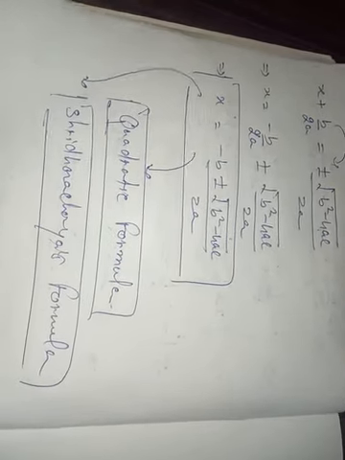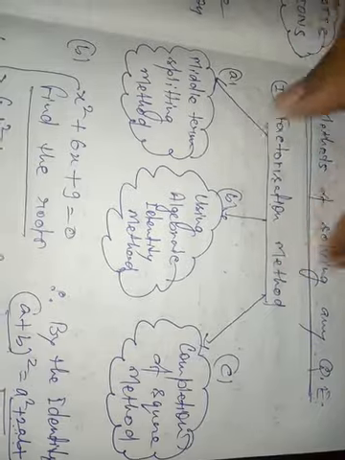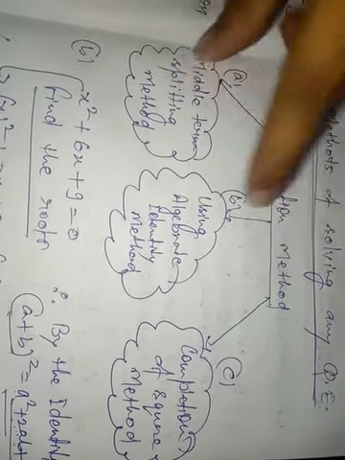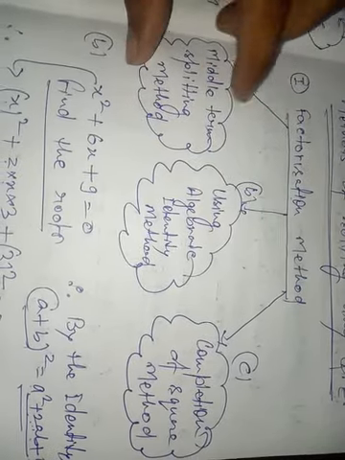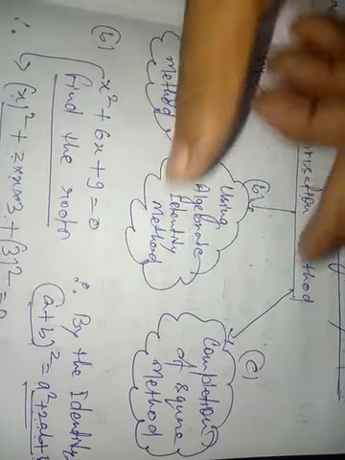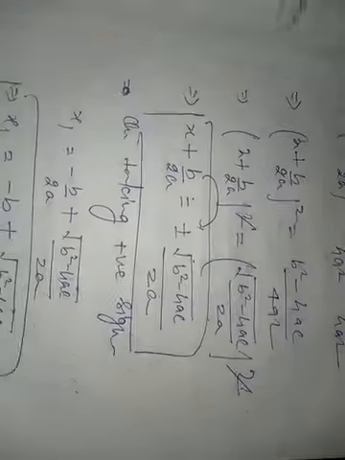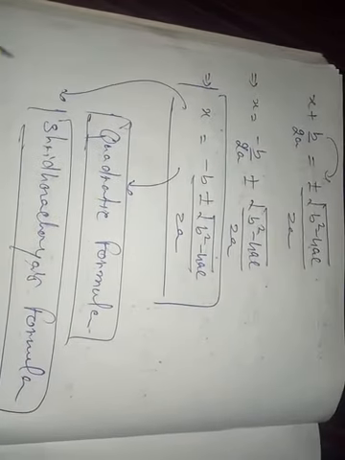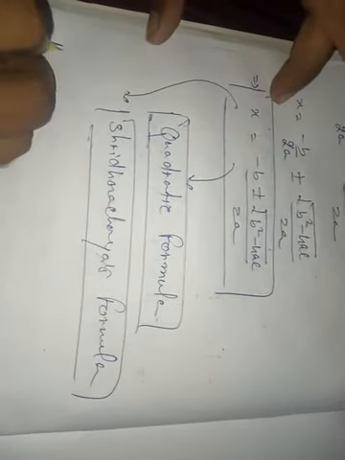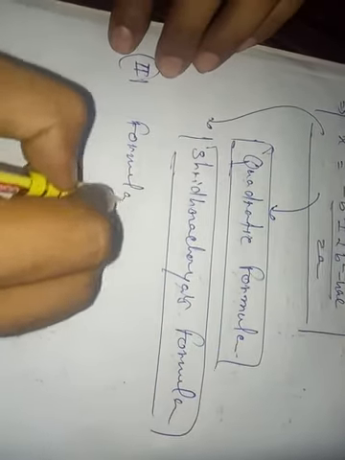I was talking about the different methods. So first and foremost, I have told you that the first method of solving any quadratic equation is the factorization method, in which there are three methods: middle term splitting method, using algebraic identity method, and completion of square method, all of which are factorization methods. But when you get this formula which I have written here, you can get another method. So the first method is the factorization method. Another method of solving any quadratic equation is the second method, that is the formula method.